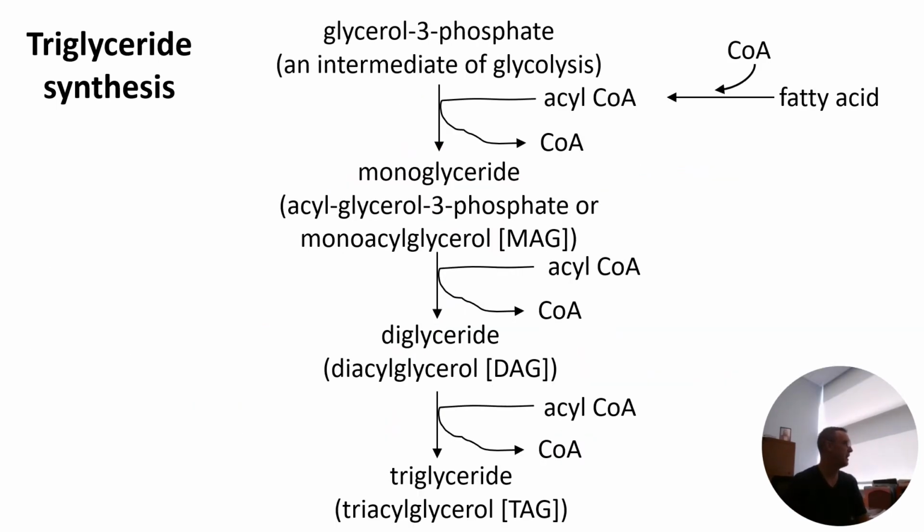All right, our next part of lipogenesis was triglyceride synthesis. Now remember, a triglyceride is a glycerol molecule, and I'm going to draw glycerol like this. I'm not going to label this. You can do that on your own. That's glycerol. And we are going to add 3 acyl groups or fatty acids to this molecule. And we're going to do them one at a time. Okay, we're going to do a fatty acid here, a fatty acid here, a fatty acid here. And then we will have a triglyceride.